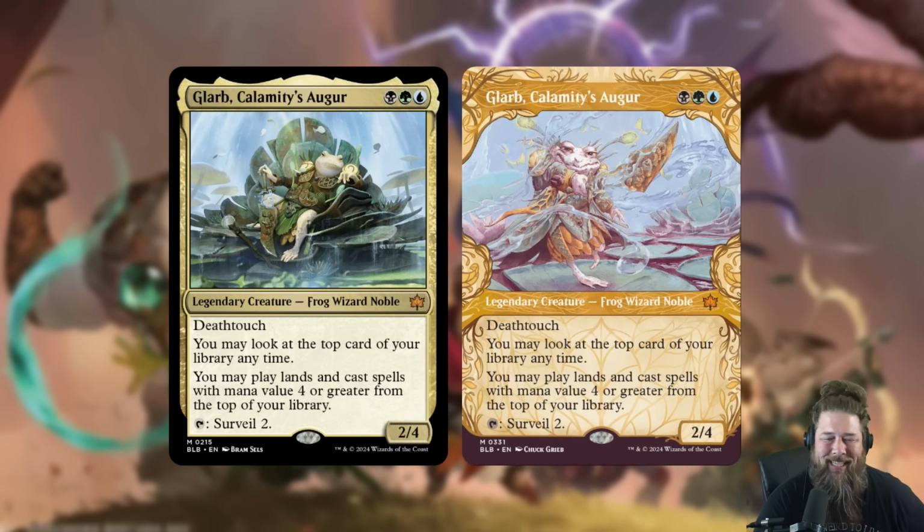Moving on with our mythics, we have a new Frog Wizard Noble in Glarb, Calamity's Augur. And I have to say, this set might have some of my all-time favorite Magic art, or at least for recent Magic sets. Some of the old Magic art's so good. But for recent Magic sets, my god, is this art amazing. And the names are hilarious. I love this set so much.